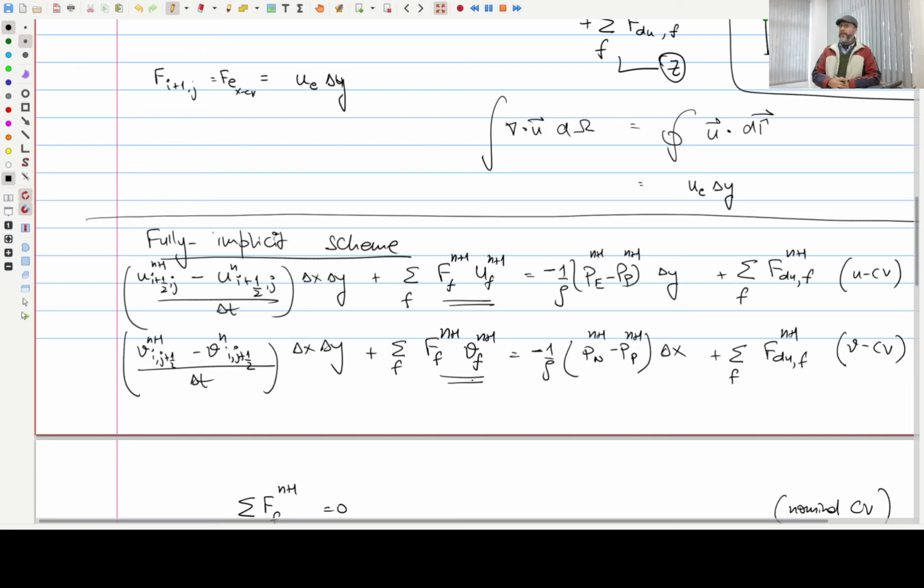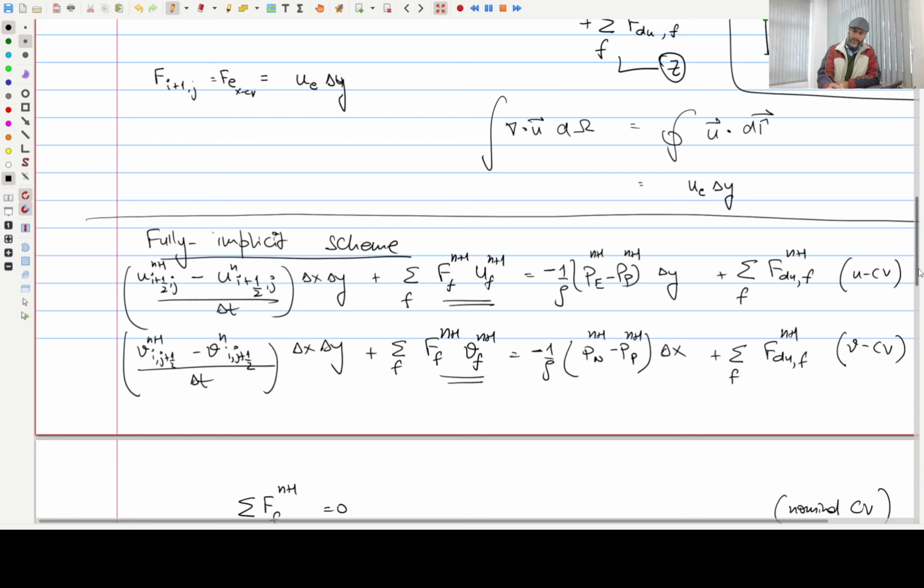So what we see is that the V velocity at the n plus 1th time on the northern face comes as a coefficient in the first equation, but that is going to come out of a solution of the second equation, and the second equation flux will have contribution from the U velocities on the eastern and the western faces. So a coefficient of one equation is actually an unknown in the other equation, and vice versa. So we cannot solve them separately. They are coupled to each other.